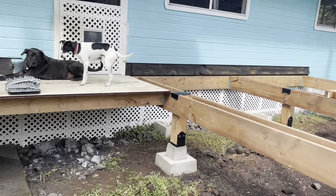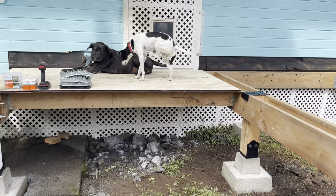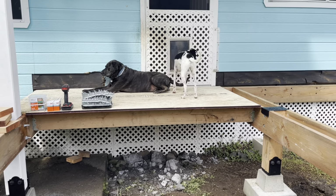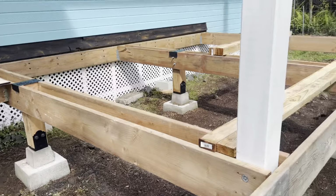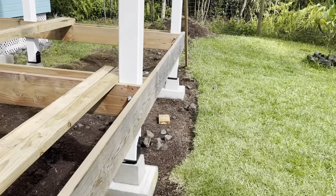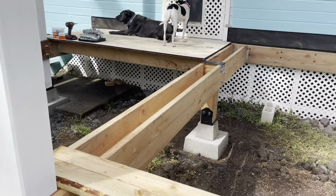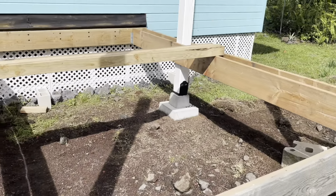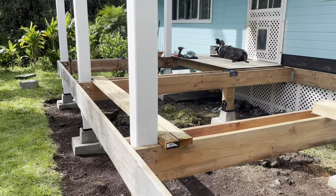All right, it is the next morning. As you can see, I got my piece of OSB in place over there. Dog's already in position. So I will continue putting all the joists in, and then that'll pretty much wrap up this video. That was everything that I wanted to get done in this video, getting all the cross joisting in. So let's get to it.